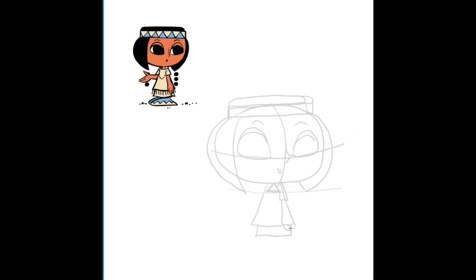And here we have a rectangle with a roundish shape for her hand. And then a rectangle for her arm, which is reaching out. And I'm just kind of drawing a half circle here with a little oval sticking out from it, and there you have a nice hand. And I'm going to show a little bit of where the fingers go, and her hair consists of just some balls hanging down in space because that's how Tom drew them.